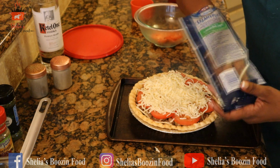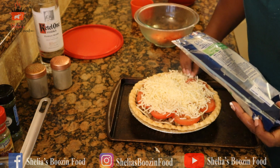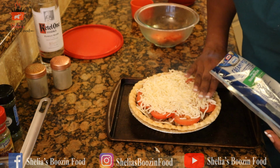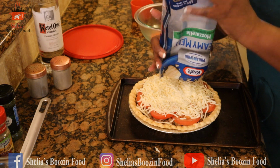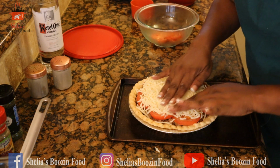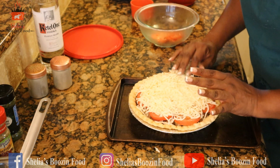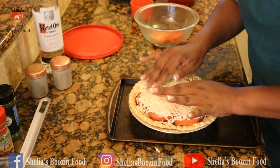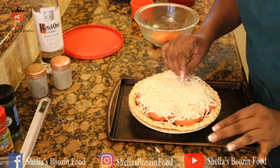If you're wondering what this is gonna taste like, it's something akin to pizza. Pizza is pizza, this tomato pie is tomato pie, but it's near a pizza in taste, and I like both of them separately. I'm not gonna say it tastes just like a pizza. Some people say it does, but my taste buds are kind of distinct. But it's really good, and that's the best thing I can compare it to for you.